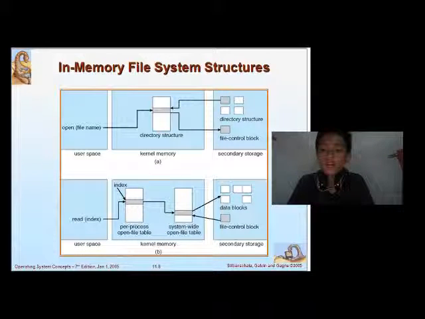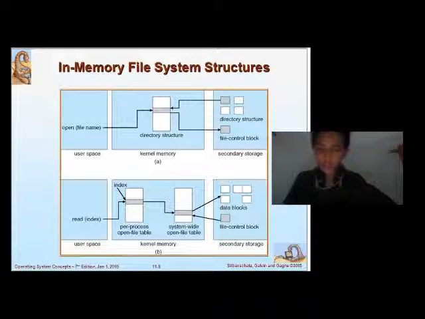In figure A, we have the open system call. The first thing that the open system call will do is search the system-wide open file table to see if the file we are trying to open is already in use.